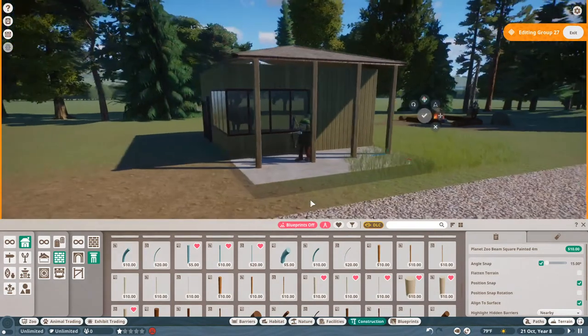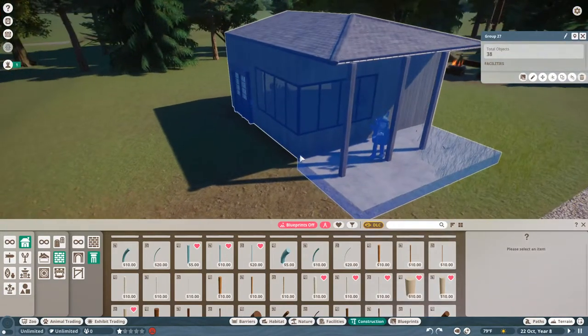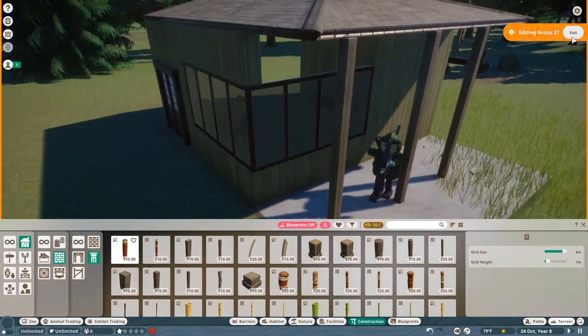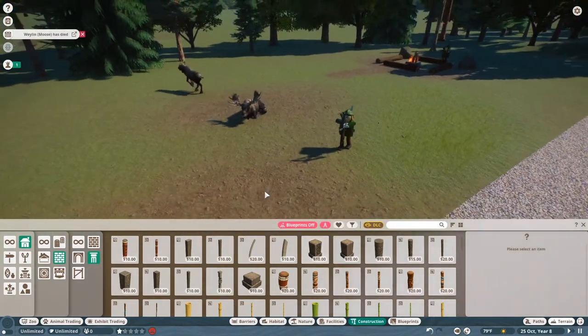But this building's too tall. Yeah, I'm only with the 4 meter. Yeah, we gotta start over. Maybe not all the way over, but we gotta start over at least. I made this whole, you know, we're gonna start over. It's just too tall and it's not looking right. Planet Zoo scale strikes again.